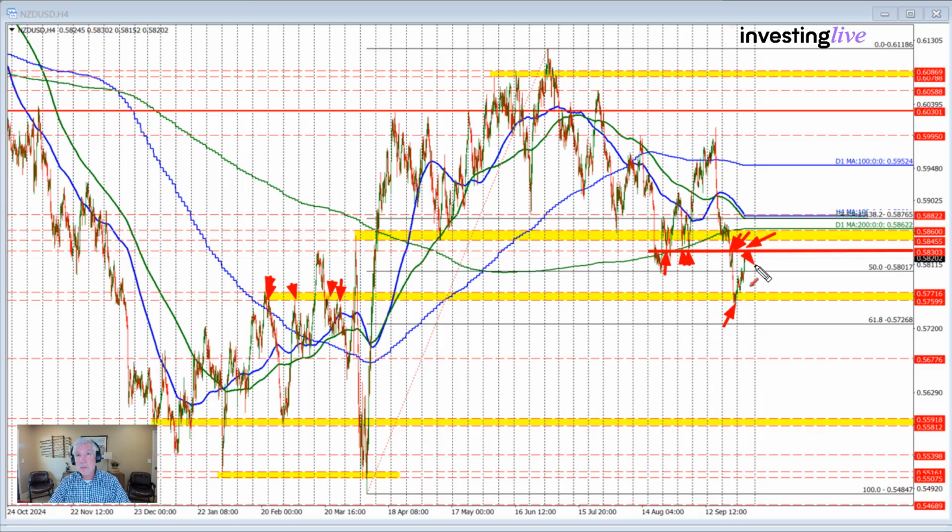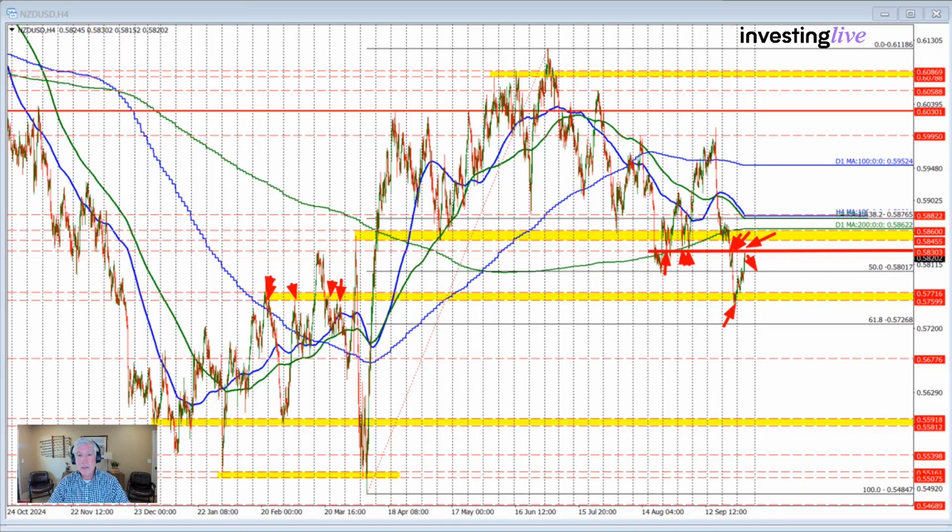Alternatively, if the price does move lower and we come back down toward the 50% retracement, they have another decision to make. Do they want to buy near that 50% level, near that 0.5800 level, or do they want to hope that the price moves below that level? That's what traders do, they look for those low risk trading opportunities, and that was a low risk trading opportunity against the 0.5830 level.